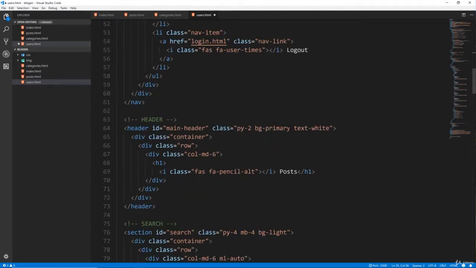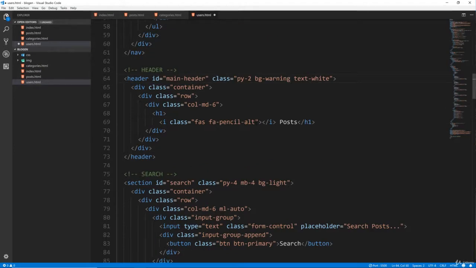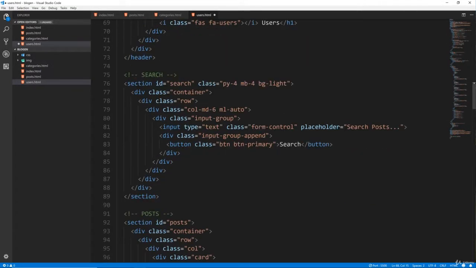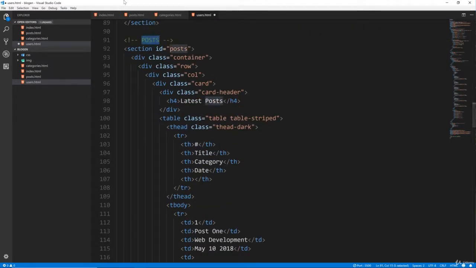And then for the header, let's change the background to warning, to yellow. And we'll change this icon to FA users, and we'll change the text also to users. I know a lot of this is redundant, but it's necessary. For the search, we're going to say search users, and then we're going to change the button to warning, make it yellow. And then here we'll change our content, data, whatever you want to call this, users.